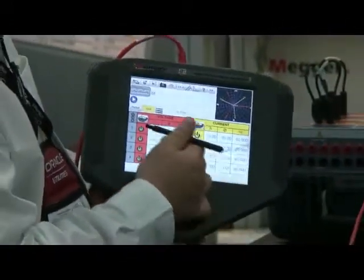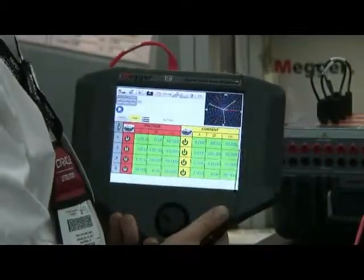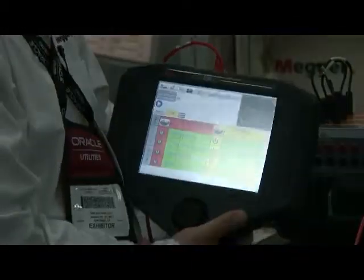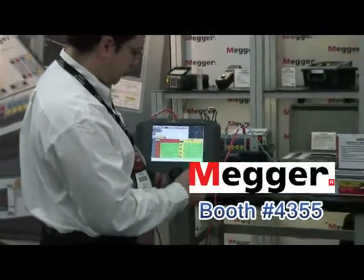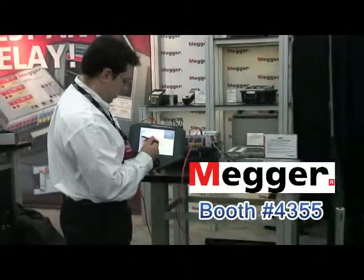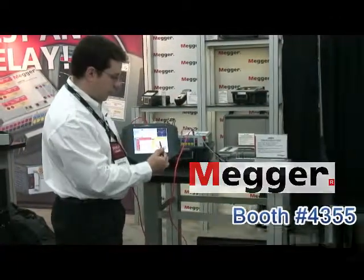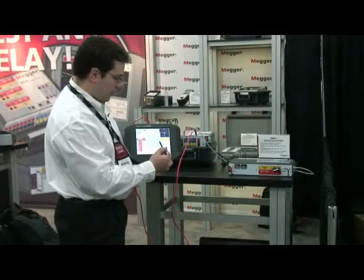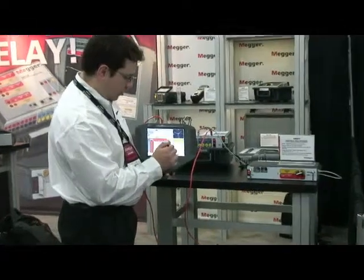All these channels are armed by the green buttons here, and I turn on the master on switch. You can see the currents and the voltages have turned on in the test sets. I can turn them off. From the main screen, you can do timing and you can ramp quantities. If I need to ramp the first current, I can include a ramping channel.